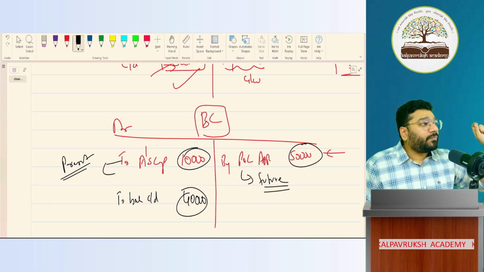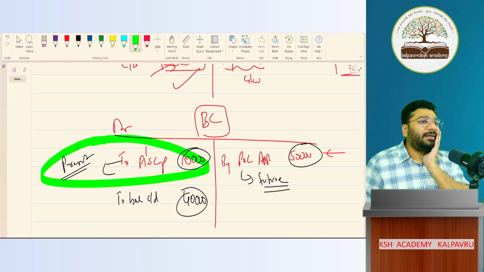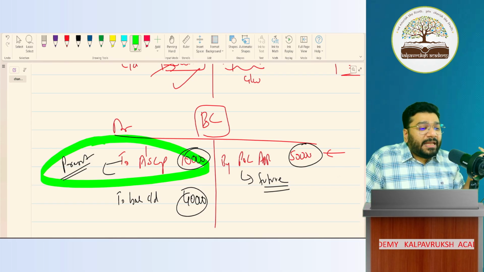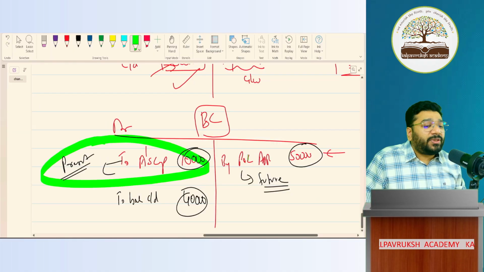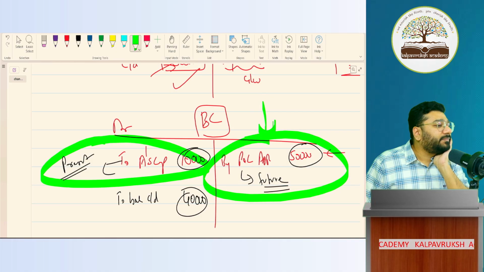But since you're only focusing on the present entry, you're not able to understand what this entry is going to help you with. When did you realize the meaning of this entry? This entry made sense when you compare it with the future entry. Had I not told you about the future entry, this present entry would not make sense. Got it? Not got it?